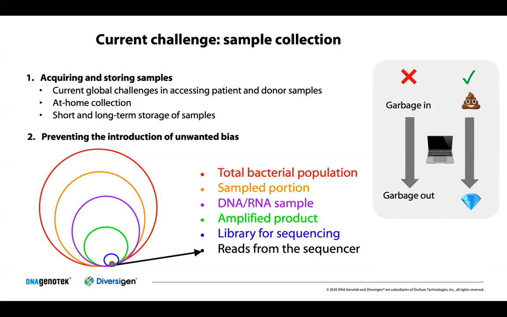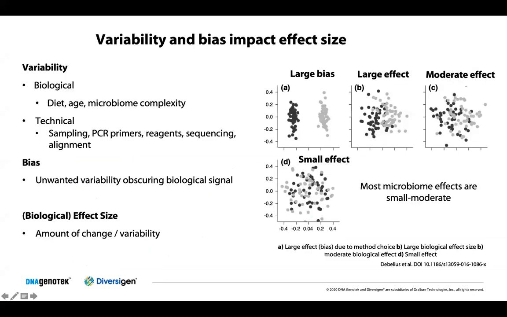Anyone in computing knows this concept very well — the idea that garbage in equals garbage out. No matter how well you treat the data and no matter what fancy analytics you're applying, if your input is incorrect or poor quality, you're not going to be able to get the output you want. Instead, what you want to do is turn those precious samples into something more valuable. Sources of variability are broadly either biological — factors in the underlying population such as age, diet, microbiome complexity — and technical variability, which are parts of the process that influence your sample at the endpoint: sampling, PCR primer choice, wet lab reagents, sequencing choice. Ultimately, what we want to avoid is any bias, which is unwanted variability obscuring that true biological signal.